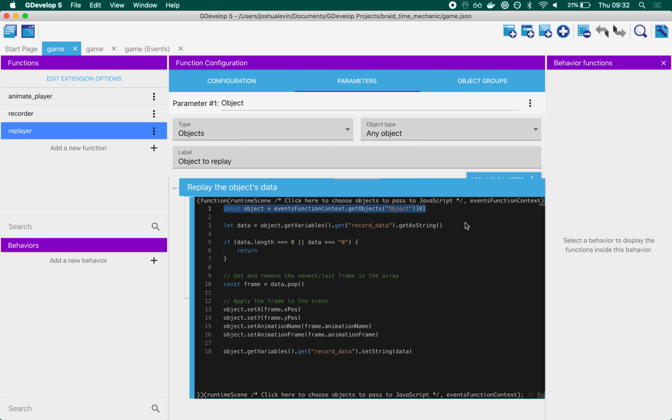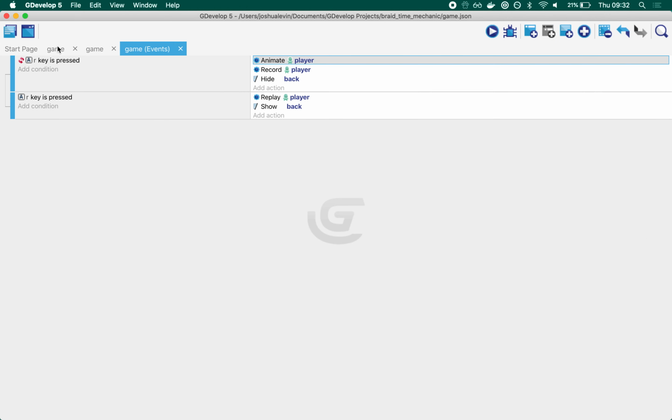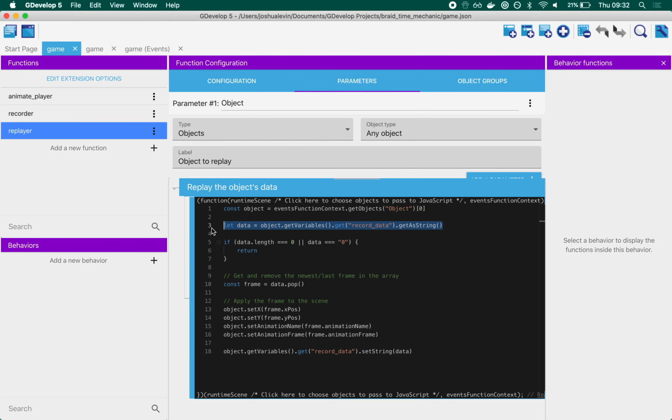We grab whatever is passed in, which again is player over here. We grab its data, and if the data is either an empty array because we've removed everything that was in it, or if the data equals the string 0 because there's nothing in it, we just return. We just don't do anything.